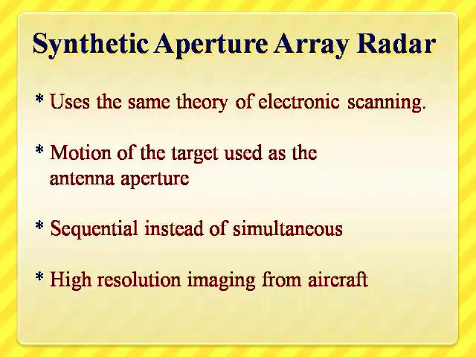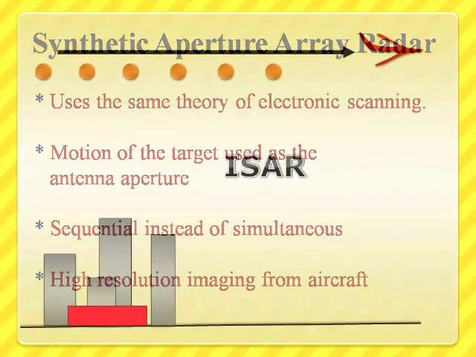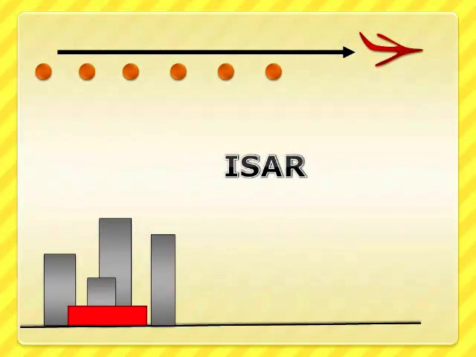So, using a simple antenna system, we move around the region which is to be mapped, and by taking time samples of the received signal, we integrate them together to map the land very easily. Sequential input signals will be required for this instead of simultaneous signals, and the result we get is a high resolution image of the land through an aircraft. The diagram representing this is shown here.